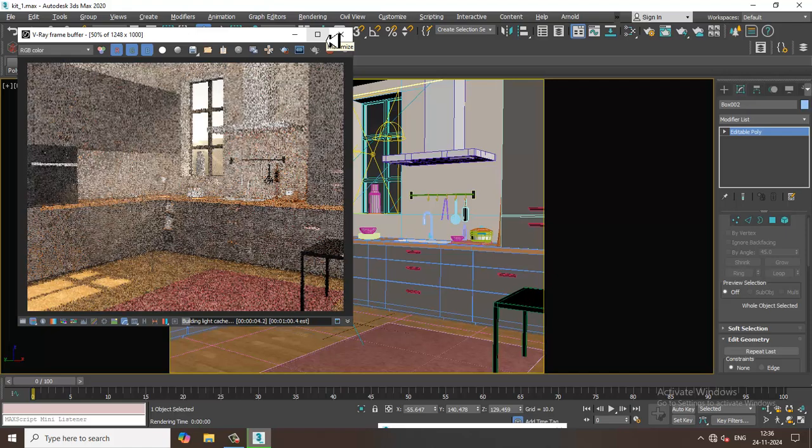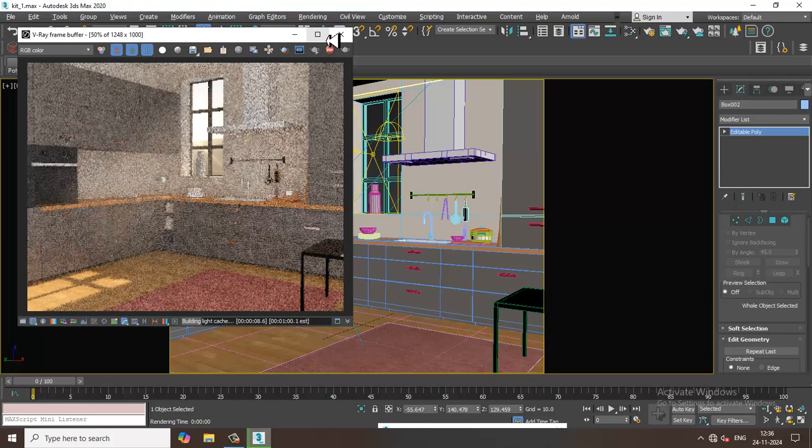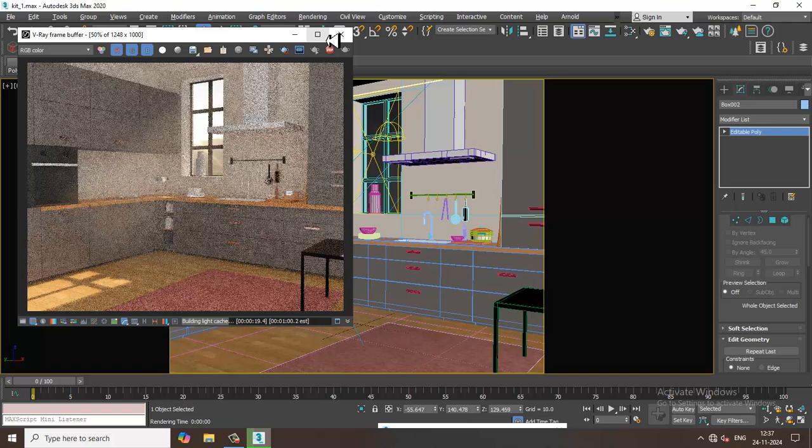So we have added a bit of Vray fog over here. If you want to reduce it, we can slightly reduce it as well.